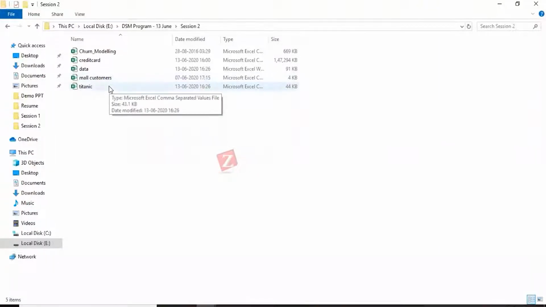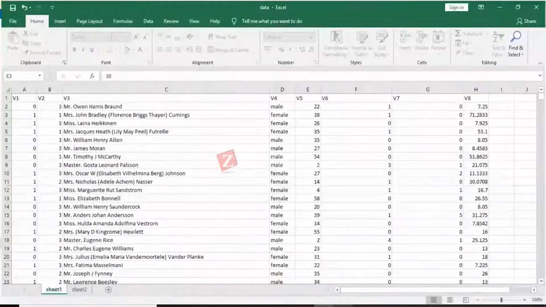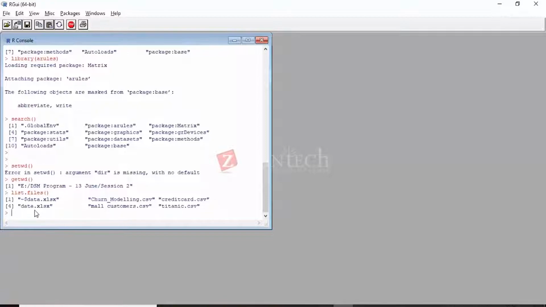So you can put it in your current working location, and you will be able to directly access that. Okay. For an example, let's say I am just taking the Titanic dataset. These are CSV files. This data is an XLS file and the rest are CSV files here. Okay. So we are going to learn to use CSVs first.